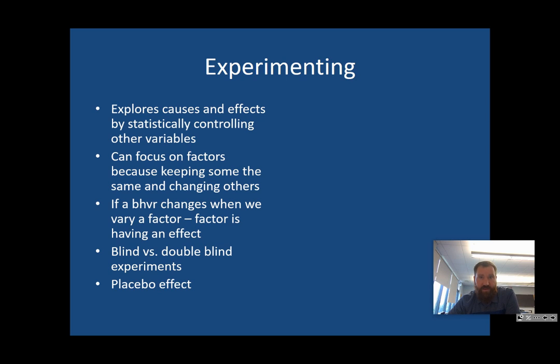And finally, placebo effect. One of the things that we've studied that we notice is that if you just bring people in and say, all right, we're going to test a new medicine for, let's say, migraines, and half of the people get a sugar pill, right? A placebo, a fake pill with no medicine in it at all. Some people will report that their migraines were getting better. And that's called the placebo effect. Because people think that they're getting medicine, their body responds as if they got medicine, even though they received no medicine.